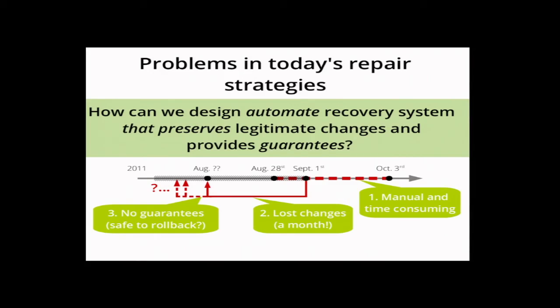Then how can we solve all of those problems? In other words, how can we design an automatic recovery system that preserves the legitimate changes and at the same time provides a very strong guarantee about our recovery? This is the key question that I would like to answer during the talk.